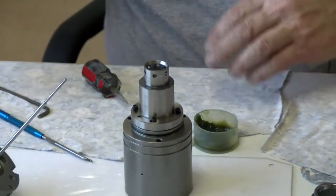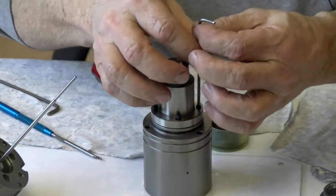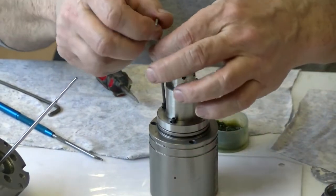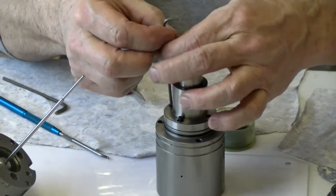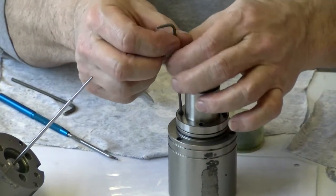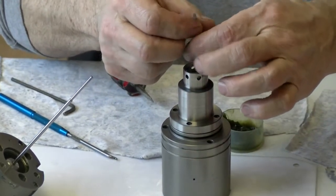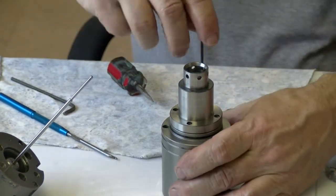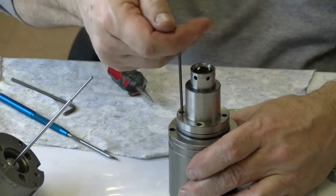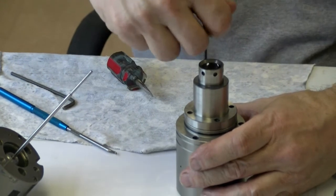Okay. Now, I start by, just as it starts to pull down, I feel the slightest pull. I come across to the other side because I want it to be on straight. I don't want it to go crooked. There. And I get this one. And I'll come here to the other side. Okay, now I'm just tightening a little at a time, making sure it's pulling evenly over that O-ring.